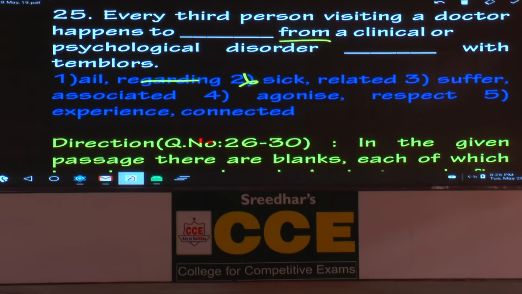Hold the 3rd option. Agonize. Happens to agonize. No, not correct, but write the meaning of the word agonize. Generally, we use it as a noun. Please write agony. Agony means severe pain or acute pain. Now, write 2 words. Agony could be physical or mental. So, please write mental agony. And second one, physical agony. Both combinations are used.